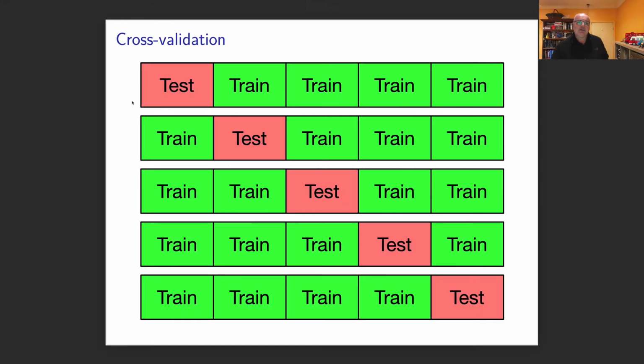So let me illustrate here. So here's all my data. Each row is all my data, and I've split it into 5 parts in this case. This is 5-fold cross-validation. And what I do is I will use these 4 bits of the data to train my model, and then I'll use it to predict the test and say, how good did you do? Now repeat it again. I use these 4 bits to train all together, put them all together, fit my model, and then I go and predict for the test.